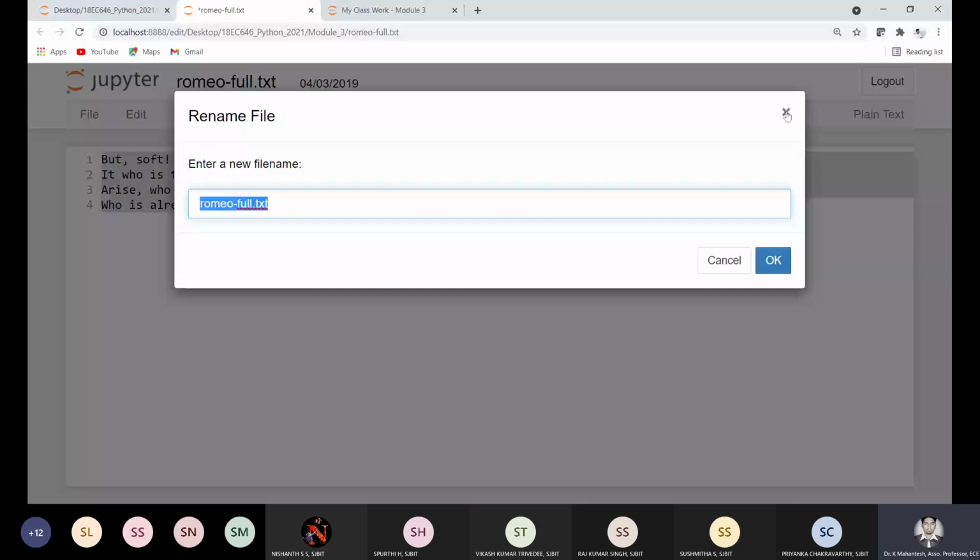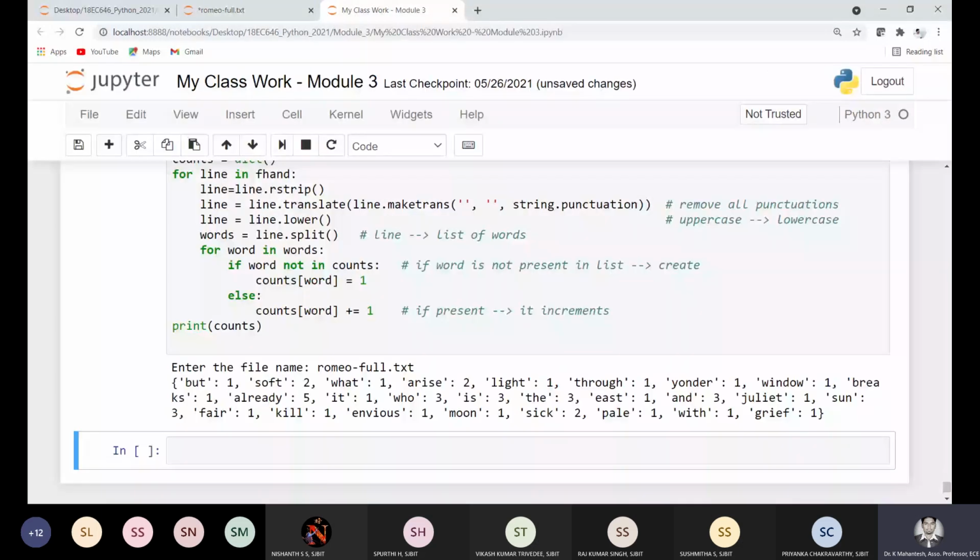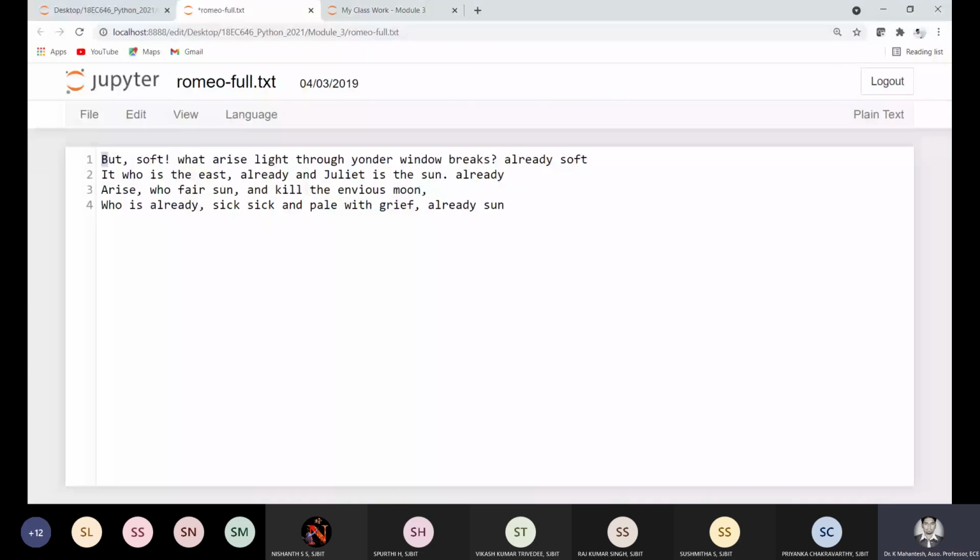And then hit enter. Yeah, this program is running fine because I had, see here, I had 'soft' here. And where is another 'soft'? Do we have 'soft' two times appearing? Yes, we have two different types of characters.